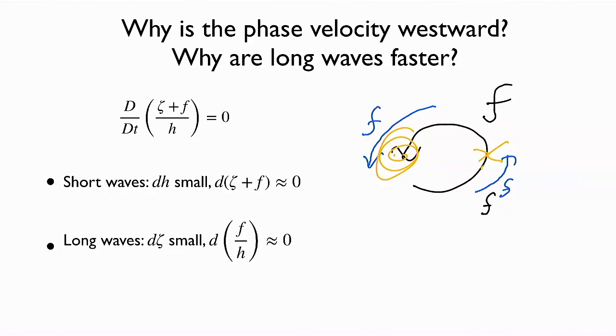Okay, so why are the long ones drifting faster? Well, if you think about how this argument works, the bigger the Rossby wave, the less vorticity it takes to displace it, because it's got less vorticity in it. It's a bigger length scale, let's say it has the same amplitude, but a longer length scale, that means the vorticity anomalies are less. So it's actually easier to get it to move. Yeah, so you can thereby understand why the long ones would move faster.